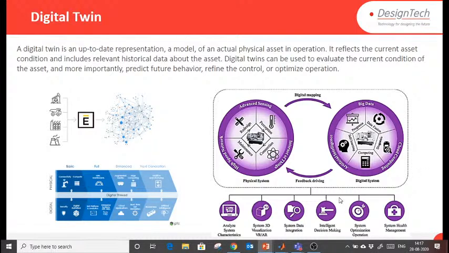Like in the case of Tata Steel, they optimized the variable frequency drive to turn on the cooling towers whenever required. Apart from that, you can use digital twin for system health monitoring as well.